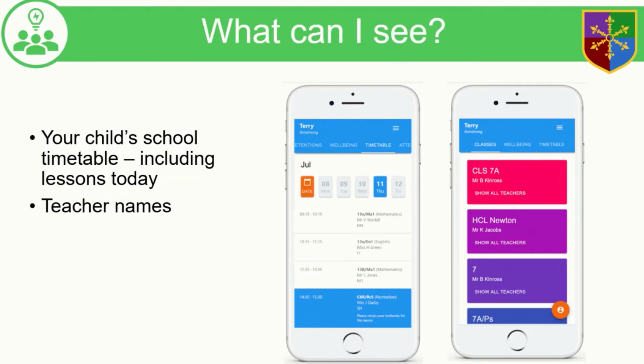So when you log in, you can see a few things. The first is your child's timetable and each lesson, including the teacher. So you can dig in and find out who to contact if you're not sure about something, or you can see what they've got on today. For example, do they have PE and need the PE kit? Do they need ingredients for food tech, and so on? So hopefully that will help you, and you can see obviously across days and times.